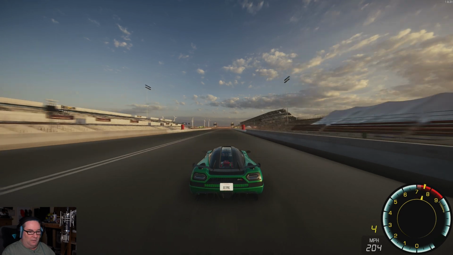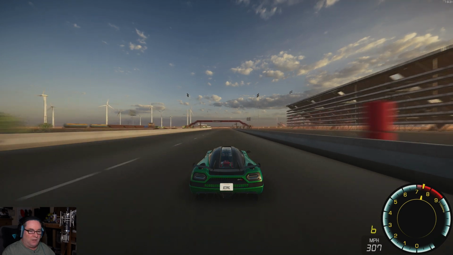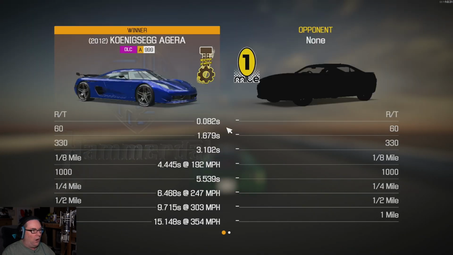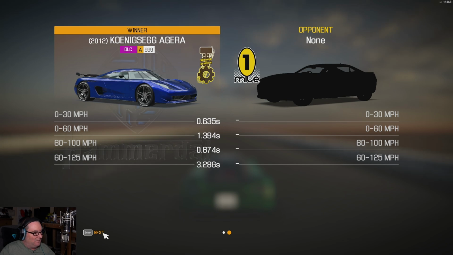Golly! Just as quick as I let off the brakes, this thing, 300. What the world? 354 miles an hour. As soon as I let off the brakes, it was just, I think it was spinning still, but I didn't let off the gas.